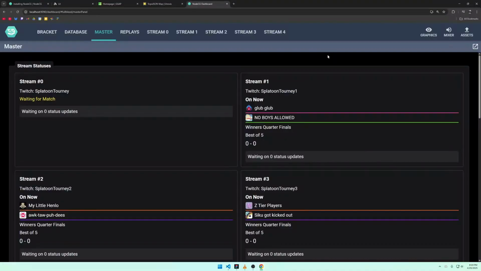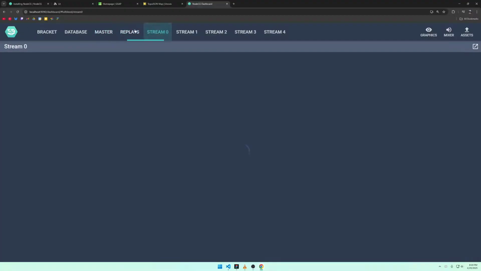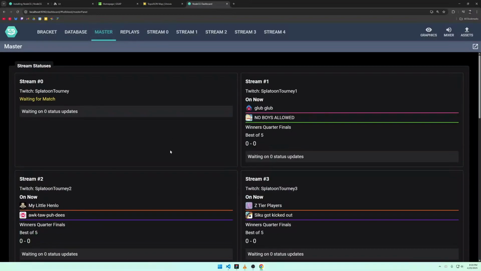When it comes to actually controlling these graphics, each streamer has access to the NodeCG dashboard that I have written. NodeCG provides a nice little tabbed interface to get to these different tabs, but within each tab is a web page I've created myself. This dashboard is written in Vue. I find Vue very quick and easy to write, but you can use something like vanilla HTML or React or Angular. It's whatever you want. I just personally find Vue the fastest for me. I'm very good at it, so use what's best for you.